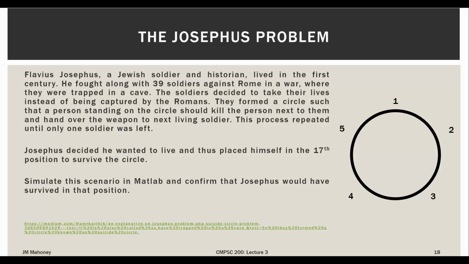In this live example, we're going to take a look at what is commonly called the Josephus problem, a common problem that's looked at in mathematics and computer science as a little bit of a test case for writing code. So it starts with the legend here.